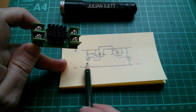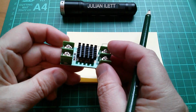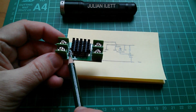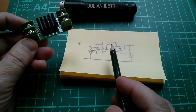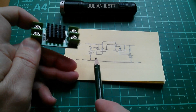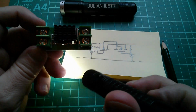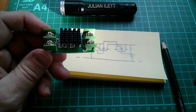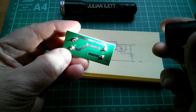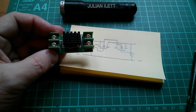But the thing is, the anode of these Zeners would have to go to this ground line, this 0 volt line, which is from in minus to out minus. But they don't. They seem to go to source. So it's almost as though the back end of this diode is connected back up to here. And actually, from what I can tell, and I've been shining a torch at this thing, nothing seems to connect to this ground line. Unless this is more than 2 layers board, because all these wires, I've followed them through to the other side. So I just can't fathom this at all. It's really weird.